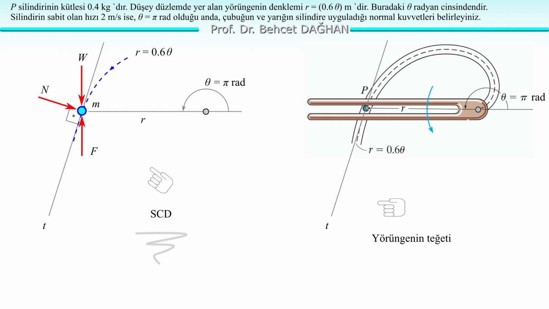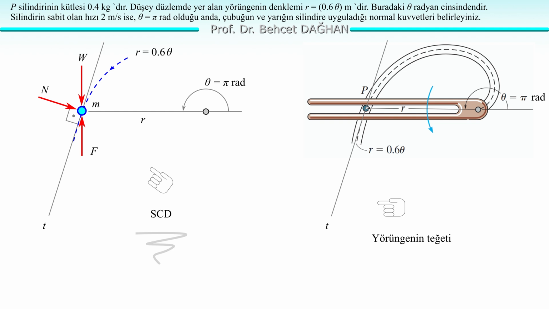The direction of this will become clear as a result of our calculation. Let's call the force exerted by the slotted path N. It is perpendicular to the tangent of the slotted path, that is, perpendicular to the tangent of the trajectory. Let's assume it is in the direction shown in the figure. Again, its direction will become clear as a result of our calculation. Will it be to the right or to the left? Will it be towards the concave side of the trajectory or towards the outside? This is how a free body diagram looks.